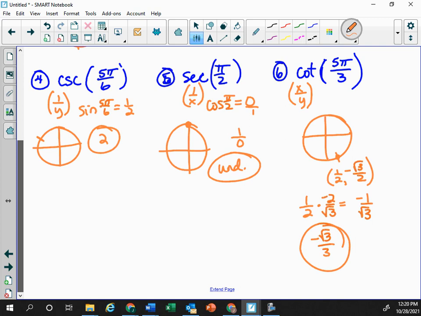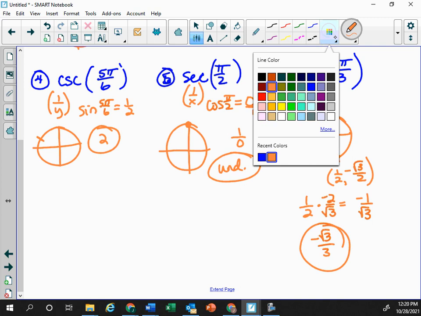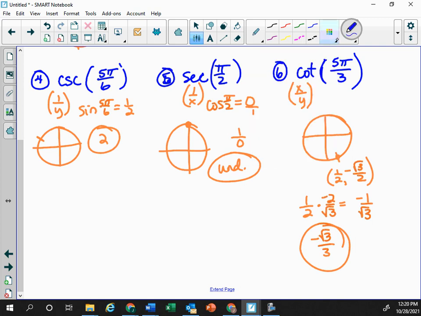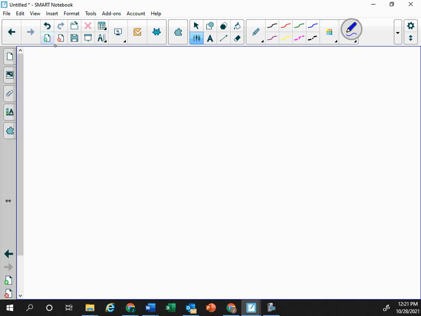For 6, can you just go over 6 again? So I did the x over y. And dividing by this means multiplying by the reciprocal. Okay. Simplifies to that. I have to rationalize. Which gets me to there. Here, these reduce, and then I rationalize. Okay. All right, guys. We're going to start our notes.